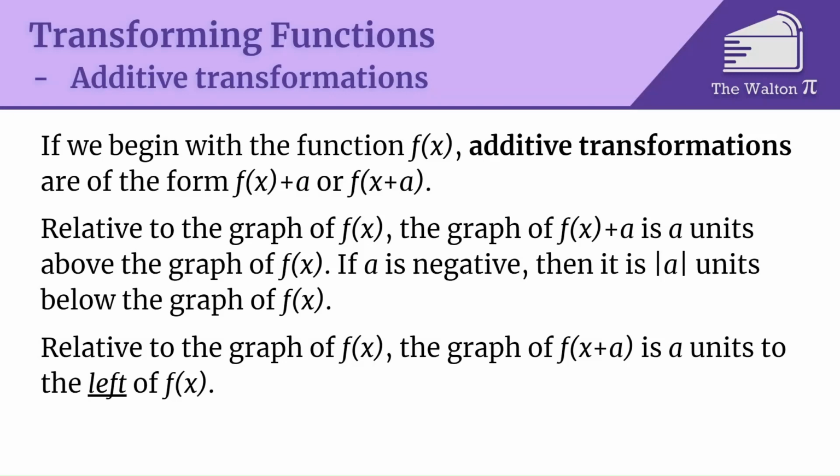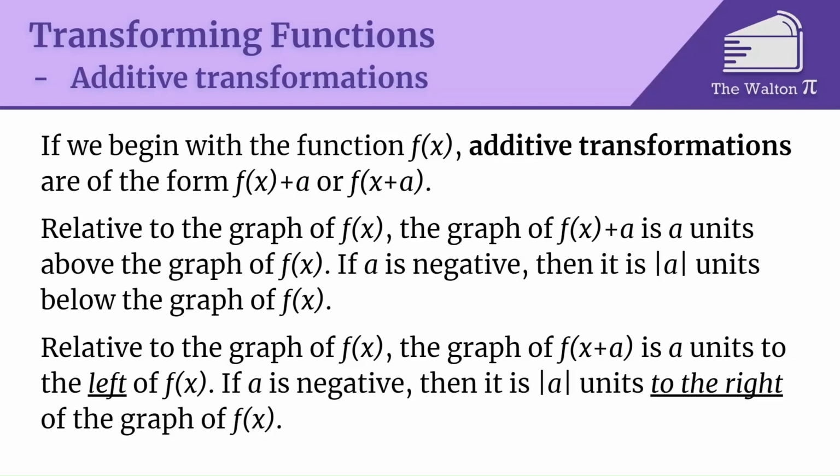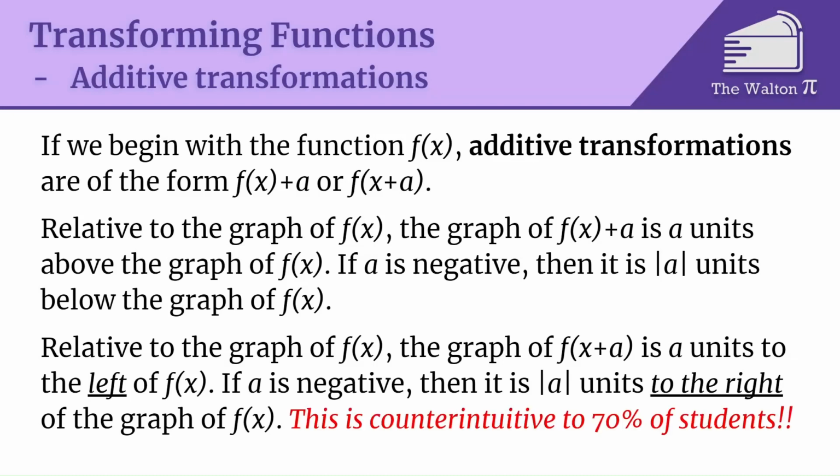So f of x plus a is a units to the left of f of x. And then if a is negative, then it is absolute value of a units to the right of the graph of f of x. This is counterintuitive to probably 70% of my students. So really pay attention. f of x plus a is a units to the left of f of x.